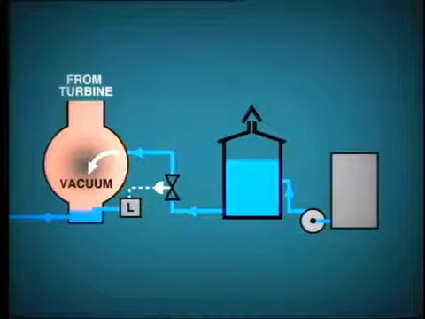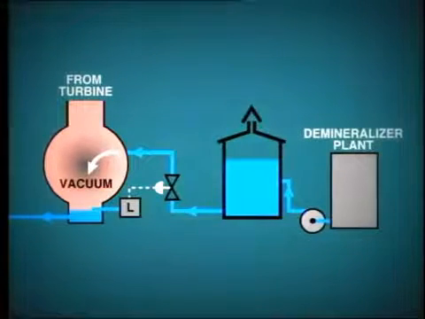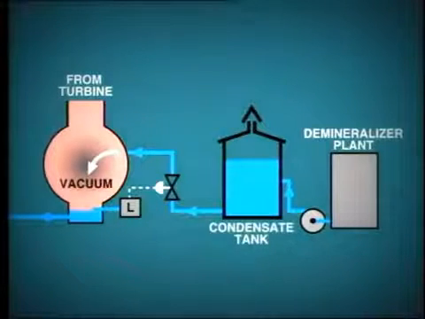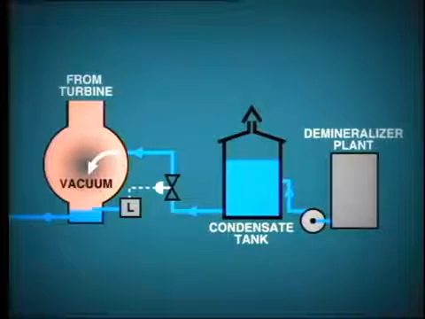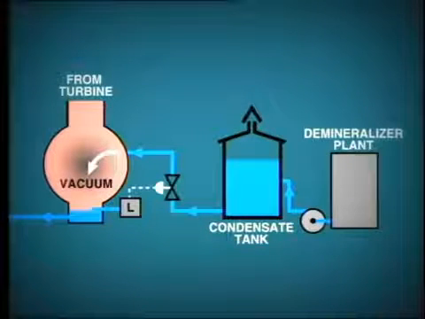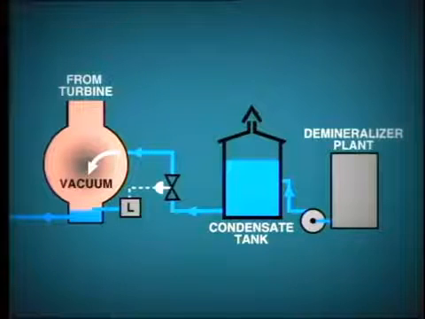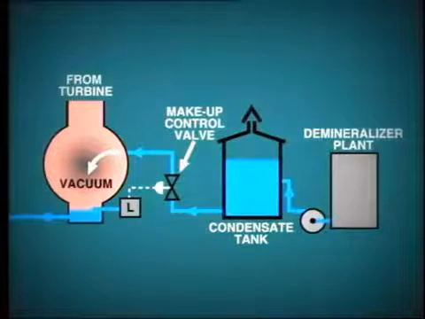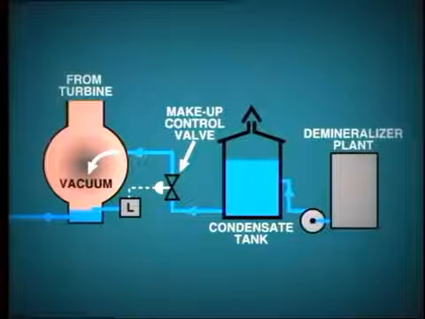We have mentioned earlier that some losses do occur on the closed cycle system, and therefore a certain amount of make-up water is required to compensate for the loss. The make-up water is of high quality, produced in the demineralizers or evaporators and stored in the condensate tank. For make-up purposes, the water is usually fed into the condenser. During operation, the vacuum in the condenser steam space causes water to flow from the condensate tank due to the difference in head. But how does the system know when and how much makeup to add?